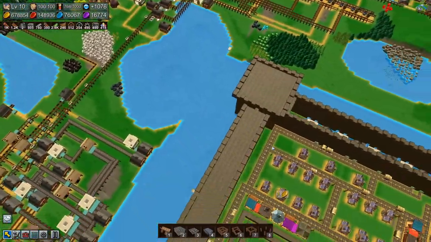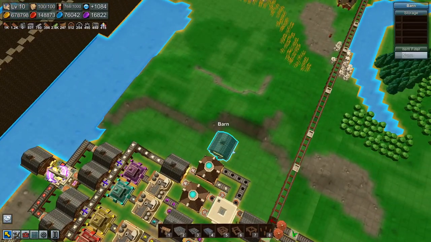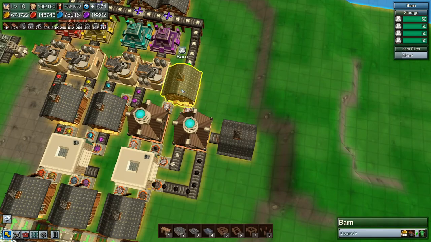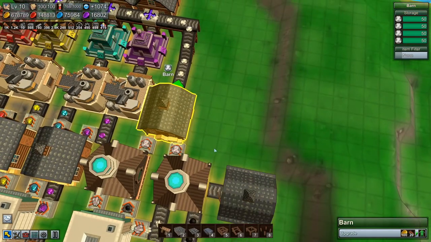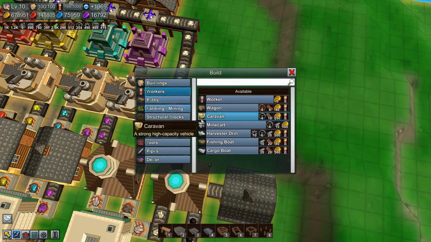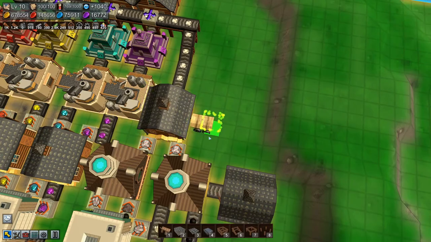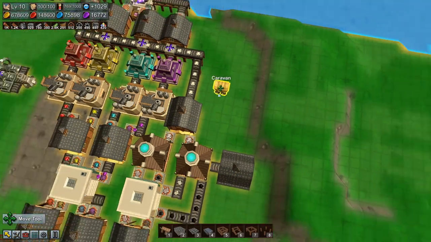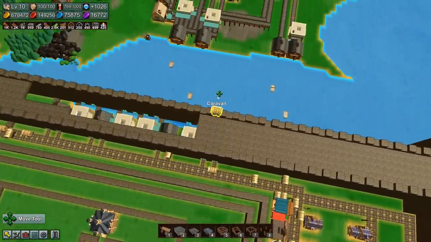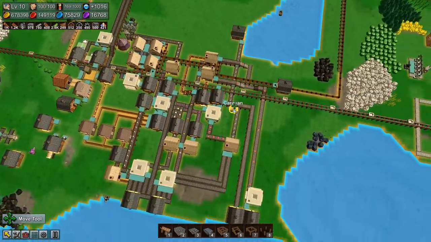Okay. We can get that. This barn is empty. Ah, that was a barn full of mana crystals. Or of coal, I think, actually. So... Workers, caravan... There. Move you. Where are we making shirts? Over here.